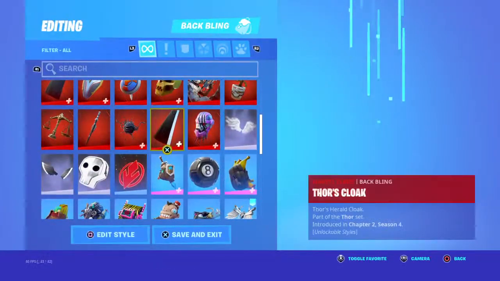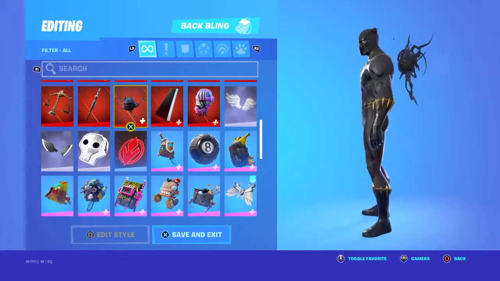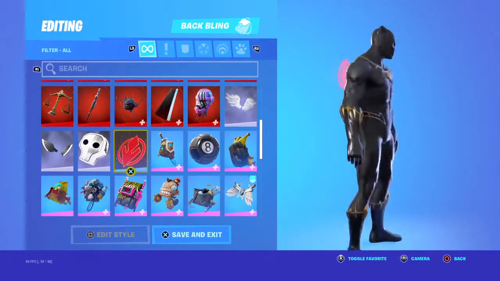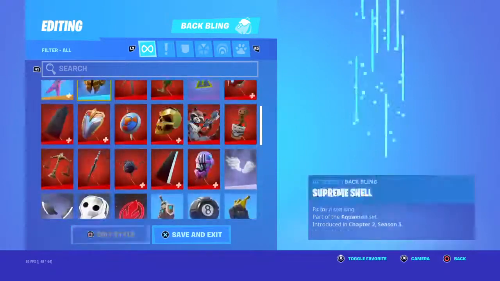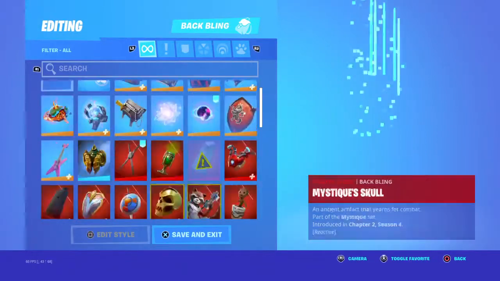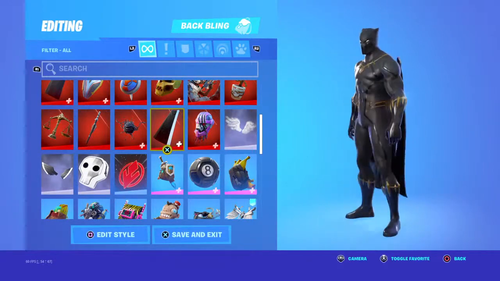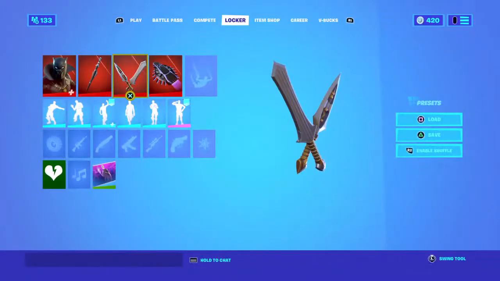Hold on, let me take this off. Maybe put on... Wait, how would this look? Nah. This would look good. Hold on. Where is it? Oh, here it is. Nah, I'm using this. I like the vibranium daggers.